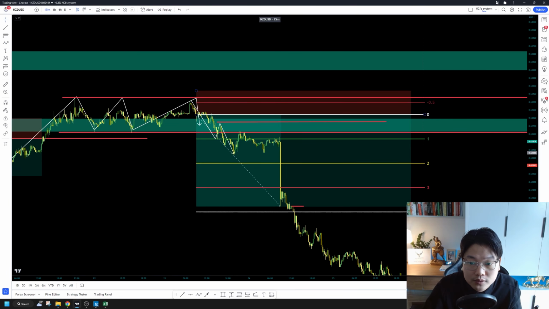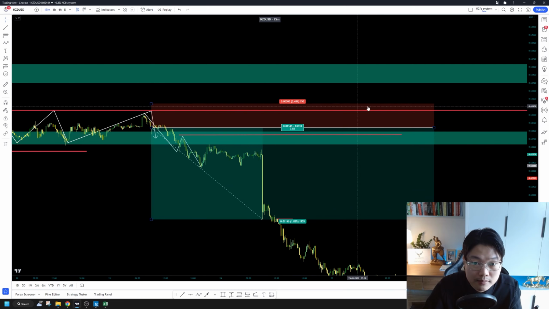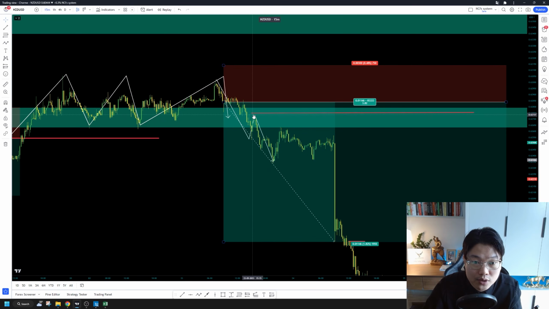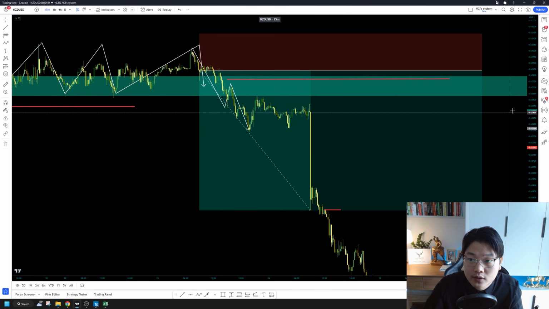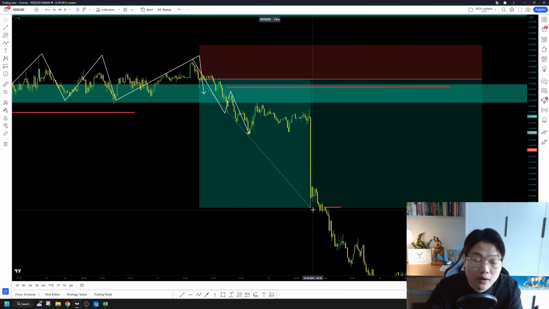I will remove something here. Here you can see the market structure like this. Here is the market structure on the 50 minutes time frame at that time. Therefore I move my stop loss from this place to here, and the second time, right here, the market comes directly into my take profit level.